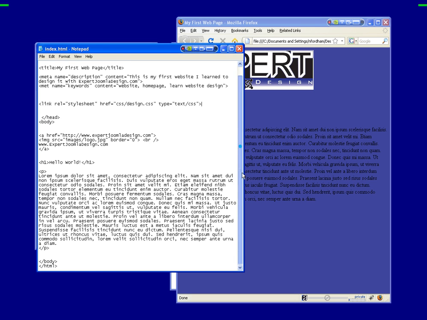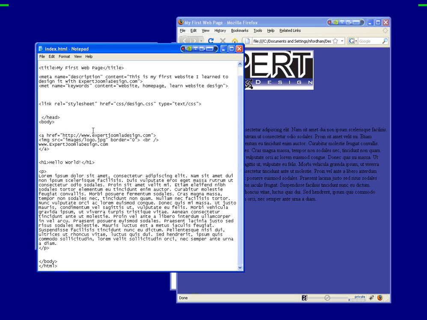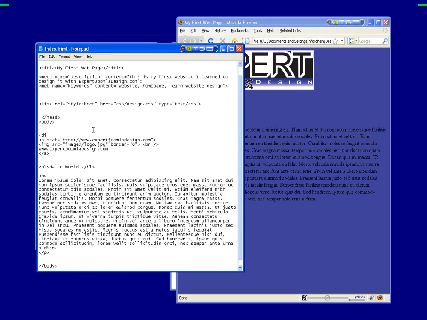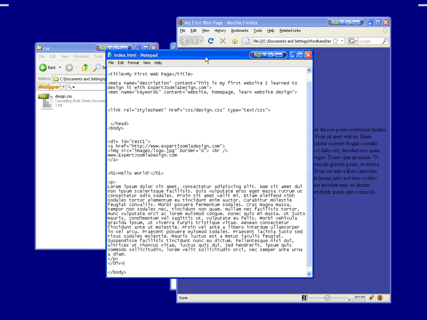Now I'm going to place a div tag wrapped around all this stuff that we've created in the previous HTML lesson. So I'm going to place div space id equals, and let's just name the ID test1. All right, and then we end the div around what we want the div tag around. Oops, div. Make sure all your spelling is correct. We're going to save this. You're not really going to notice a difference here until we do some of the styling.